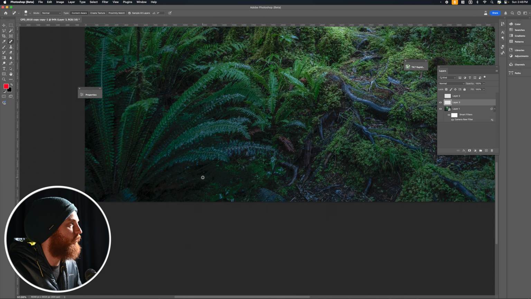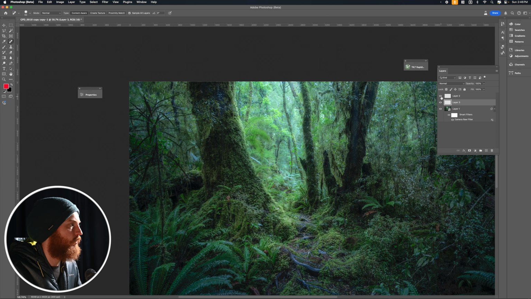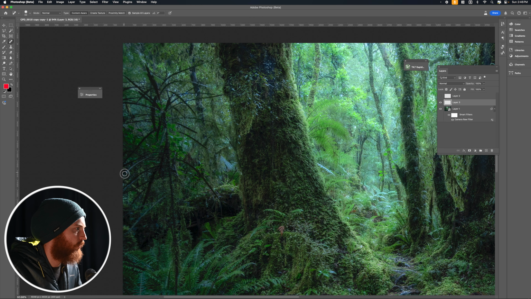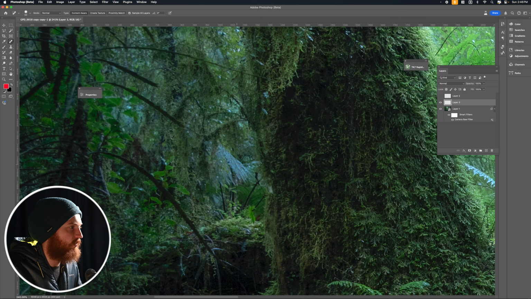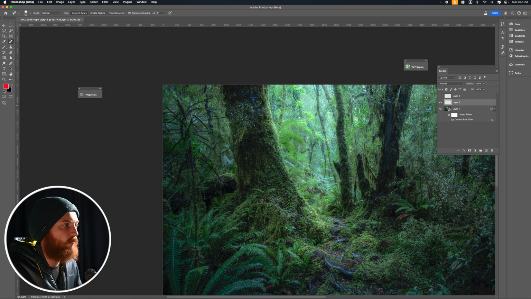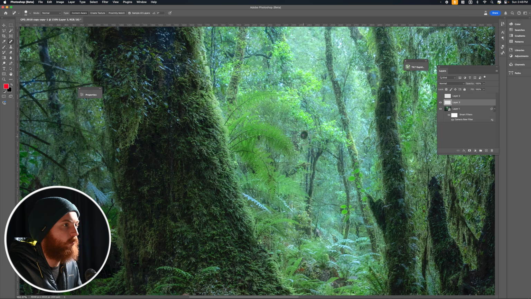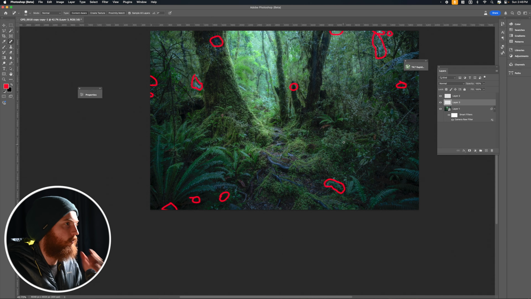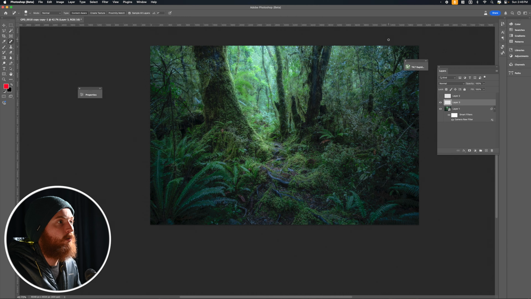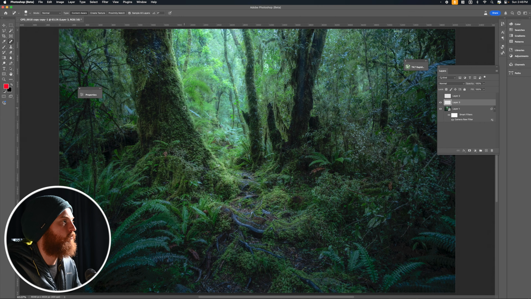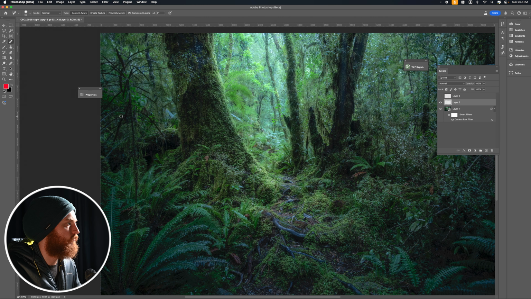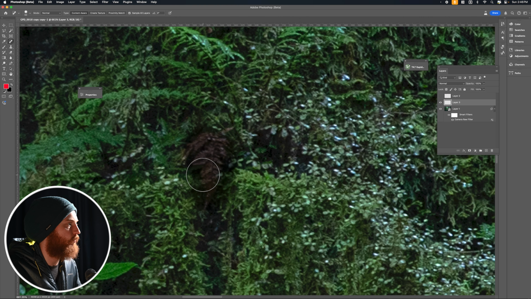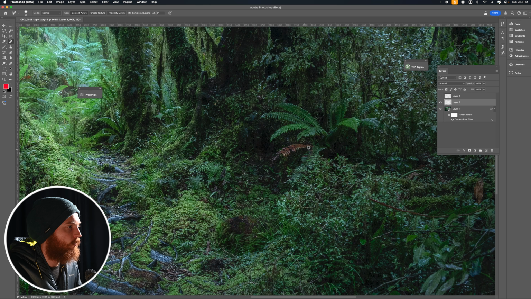A little weird fern going on here as well. I'll leave that as is. So it makes sense that there'll be a little bit of light. I can see something weird going on there. And then the fern in the foreground. Look, I'll leave the fern as is. A little bit more up there in the corners. And then we can maybe get rid of that fern as well. And that one as well.